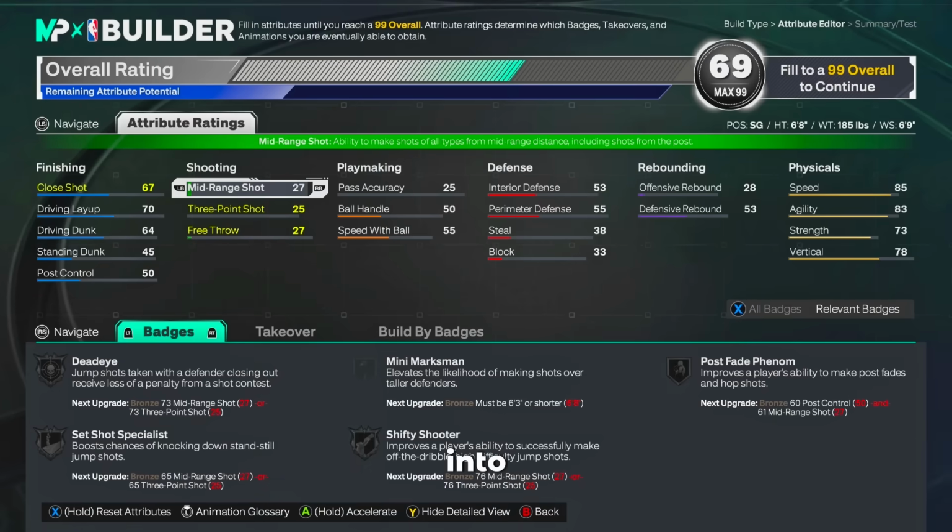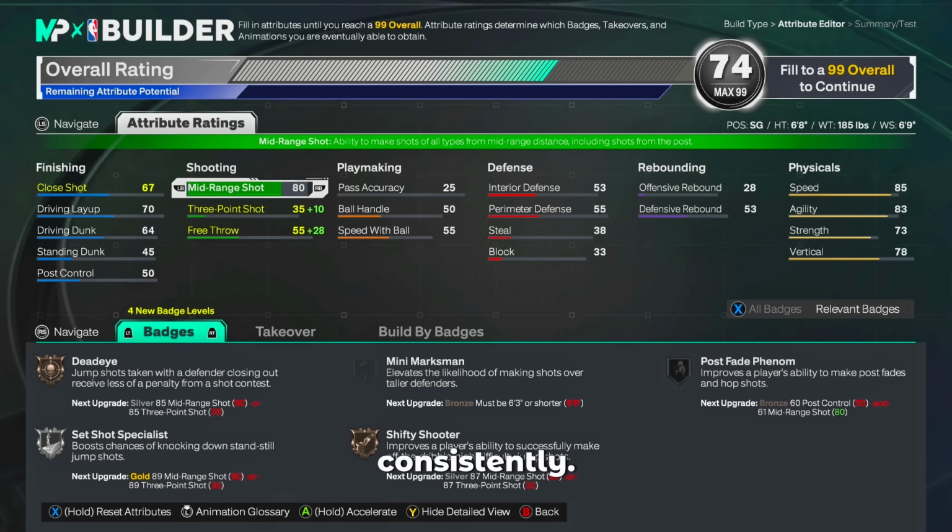So now it's time to get into shooting. Now for the mid-range, we're gonna go ahead and put this all the way up to an 80. Now I know it sounds crazy, but 80 mid-range is all you need in 2K26, okay? Especially for the park, you can green mid-range fades consistently, okay? An 80 mid-range is more than good enough.